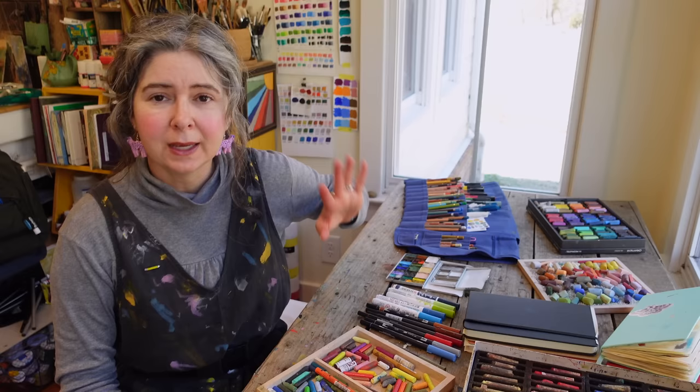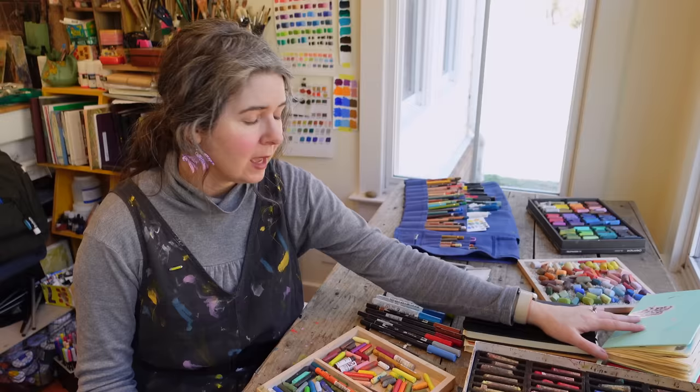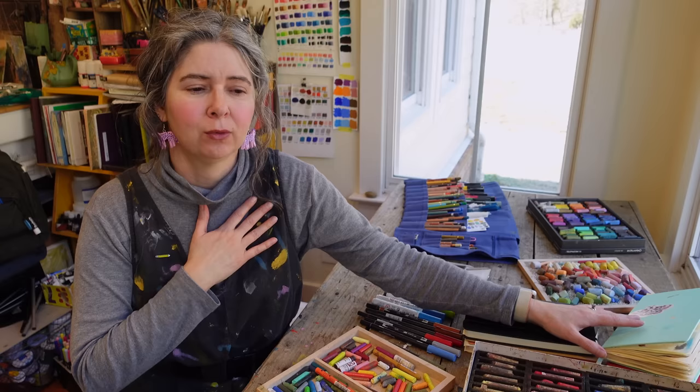But yesterday I spent some time playing around with some other ways besides markers to layer. And I want to show you those experiments and then we'll look at the markers because the reason I needed to see if I could layer in a different way is because these markers do not have the range that my Tombows have. I have some Tombows that I'm just in love with.